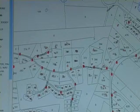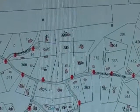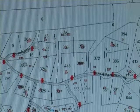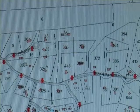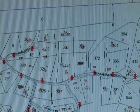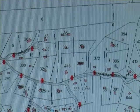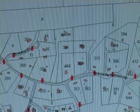Okay, so if we come up from Locust Field to Blacksmith Shop Road, Twin View is going to be right there. And as you'll see, you'll be following the numbers. You'll see 386, 372. The numbers start on Blacksmith Shop Road at the Station 4 end, and increase. The highest number is like 799, out by Thomas Landers Road. So there is a break. We need to be aware Blacksmith Shop Road breaks, and over at like the 125 area numbers over on the West Falmouth side, and continues on over this side. But you look here and you'll see, here's our numbers, 386, 372, and here's 104. So it's 104 Twin View.